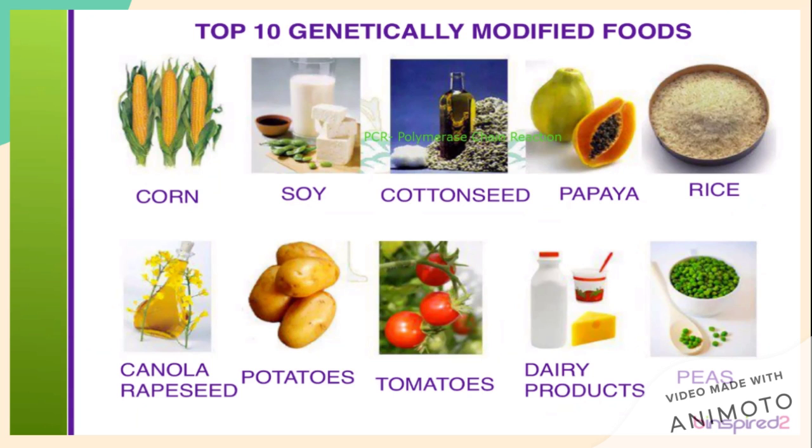Soy oil, soy products, again, it's mass produced. We see that in terms of milk and a wide range of products. They can convert it into powder and so forth. Cottonseed, again, genetically modified. Those are cultivated on large acres of land in the United States and elsewhere. Papaya, rice, a wide range of things. You look at tomato, you look at the whole conversion of that into ketchup and those things.